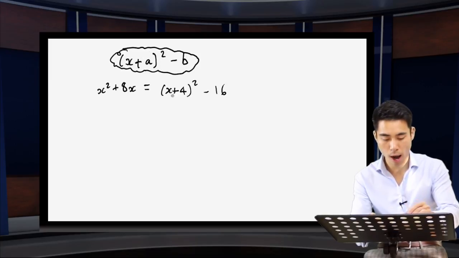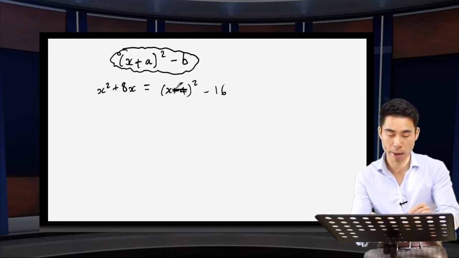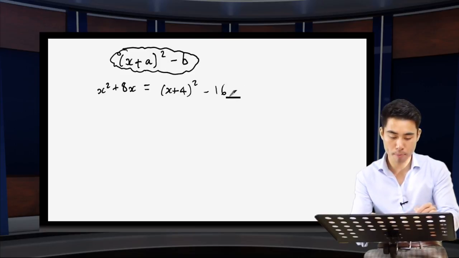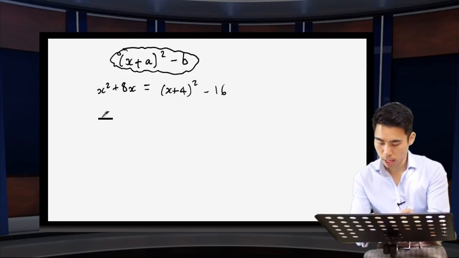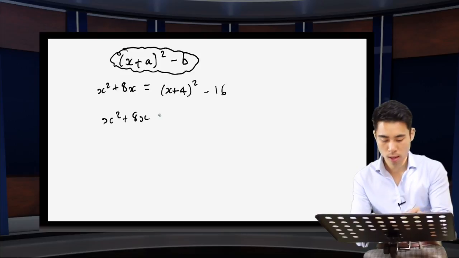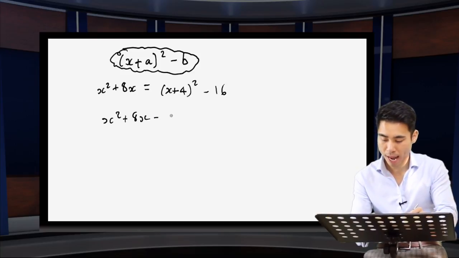Okay, so you notice I do indeed have x plus or minus a number. In this case, our a is positive 4. And then here our b term is 16. Second example we're going to look at, well, what happens now if I have this? And my original expression has a number term included in it.